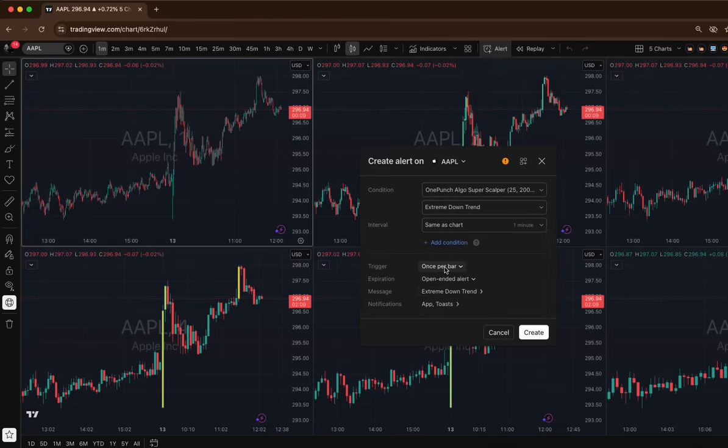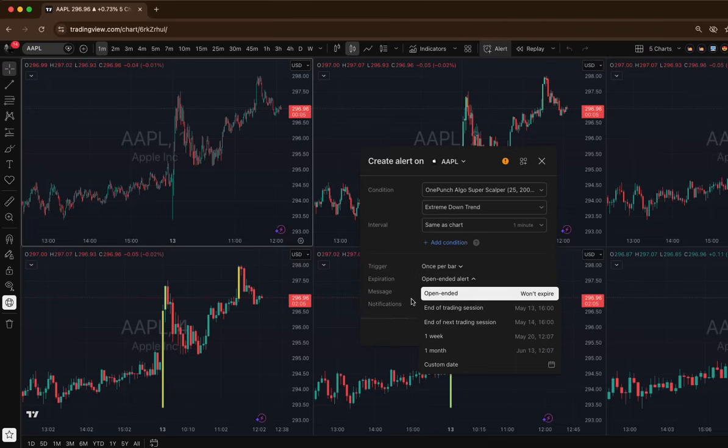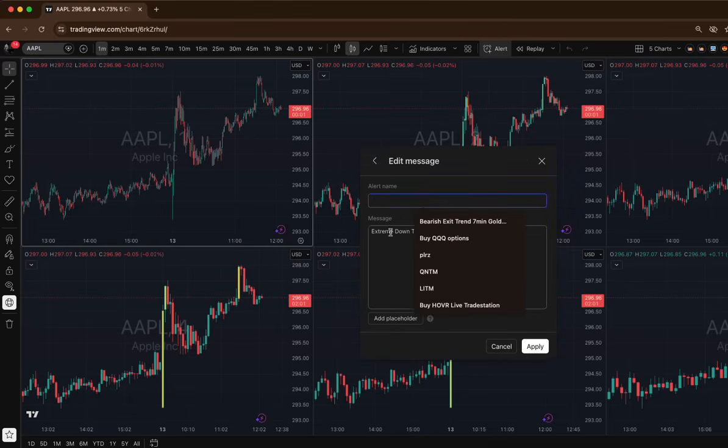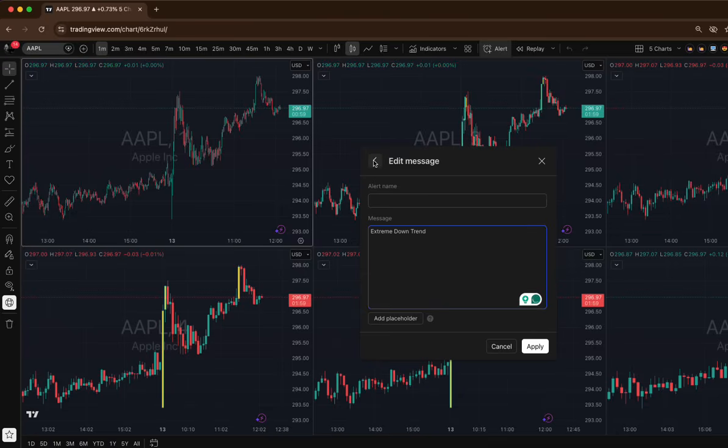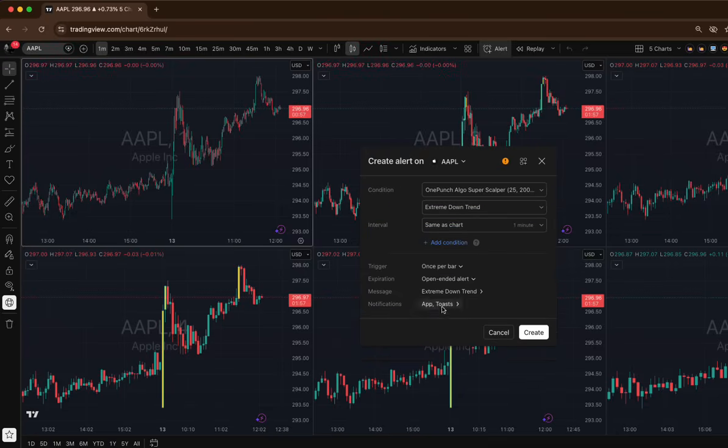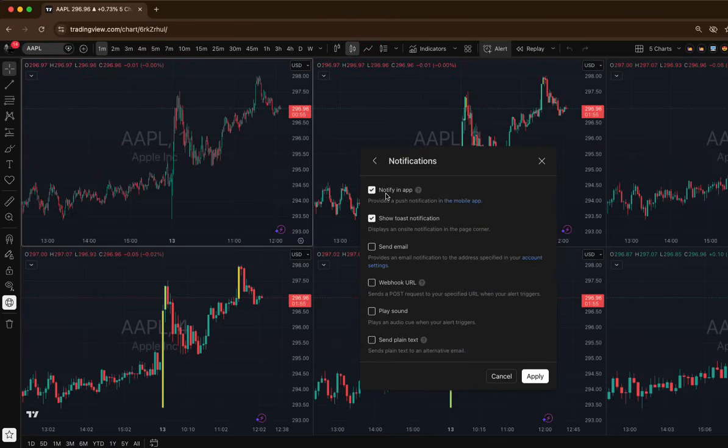You put it once per bar, open-ended, and then you can put whatever message you want for that. Here you just put notification in app, that is for your mobile phone if you have notifications on for TradingView, and then show toast notification, that is the notification that you get here, and sometimes it will hover over your display.